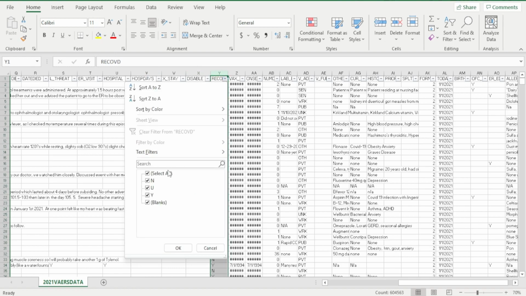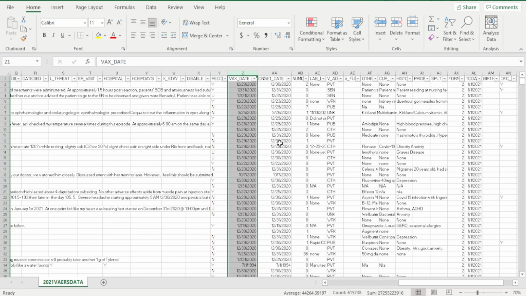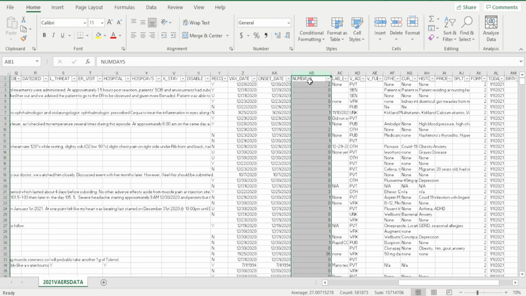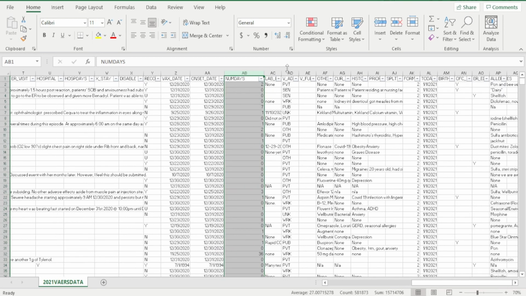Yes or no? Unknown. Blanks. Vax. What does this mean? Oh, the date that they were vaccinated, and the onset of the symptoms and the number of days in between. So the date ranges here go from within the first couple hours, to 1 day, 24 hours, 48 hours, all the way down to like 50 days, 100 days. Yeah, come on, that's kind of dumb. Was there a lab involved? And then there was some other stuff here.